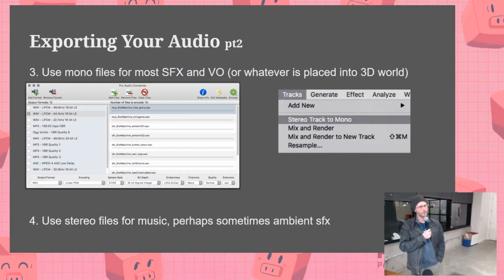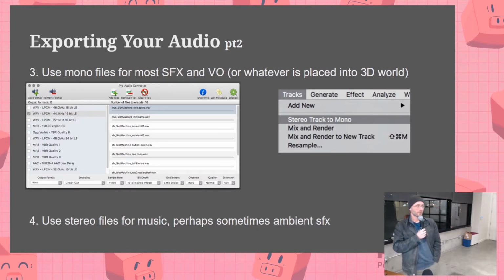The other thing to know that's very important is most of your sound effects are going to be mono. You want them to be mono because it saves a lot of space, probably half of the disk space that an audio file would take. And if you're putting this stuff into a 3D game engine, your 3D game engine is going to do the spatialization for you. You don't need stereo information for any single point in space. Let your engine do it for you, and you probably don't need stereo sound effects in platformers either, and especially not for VO. We've only got one mouth, so just use mono files for VO.